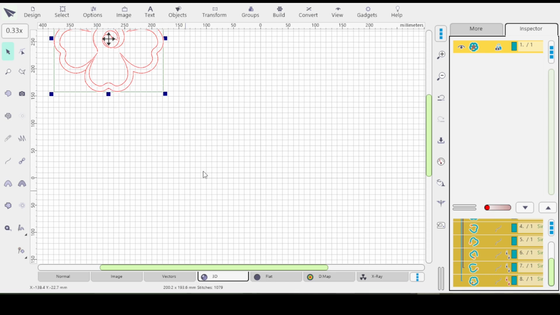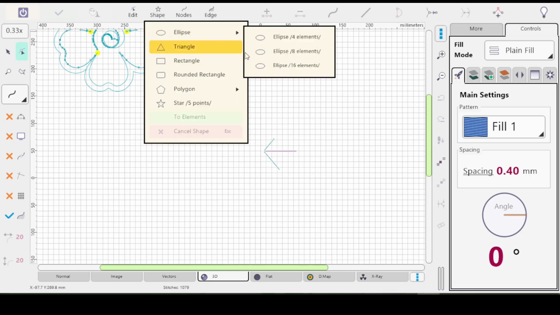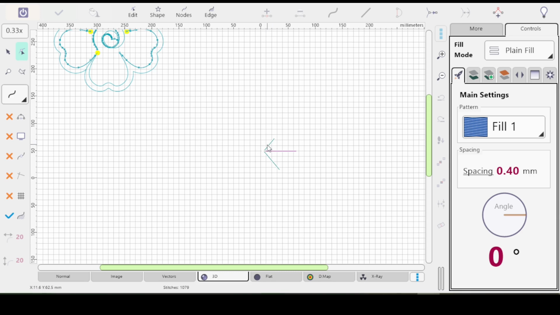So we'll click the fill because we're going to union the ovals. So we might as well just start with a fill. And so we'll click the fill, wait for this screen to show up. And I'll just click once, shape, ellipse, 16 elements. I'm not going to hold Control because I don't need for it to be symmetrical.